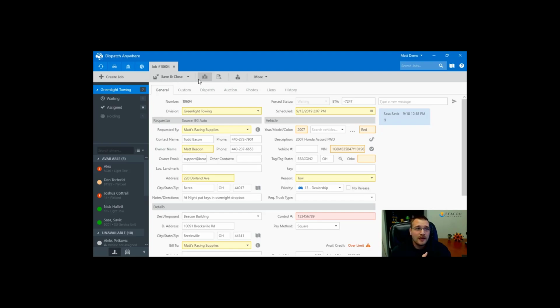But other than that, this is our quick Feature Friday. We wanted to just do a quick snapshot of today's payment integrations. Next week, we're going to be doing a mini training on the driver app. No, I'm sorry. Next week is a mini training on TowMagic, how to set it up, how to configure it properly, how to install it, things like that. So that might be a little bit longer. And then we'll go back and forth between mini training sessions and Feature Friday that we offer here.